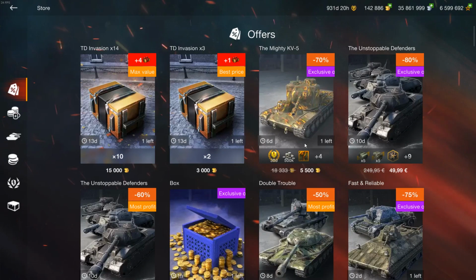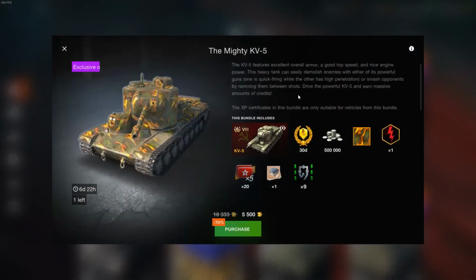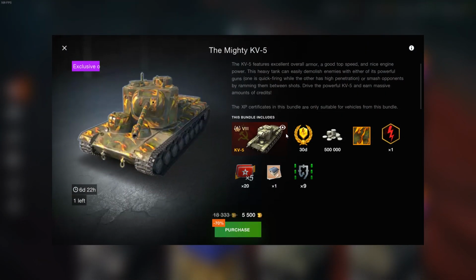Now, this tank is in the shop for 5.5k gold. It's a way better deal than the crates, of course. Fuck the crates, don't buy them. Just gotta say that every video, because then people buy crates again. So yeah, KV5.